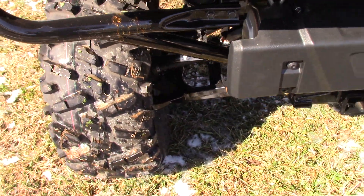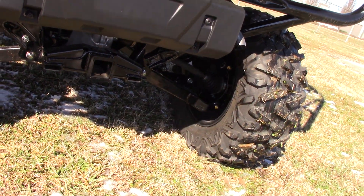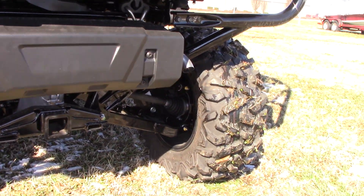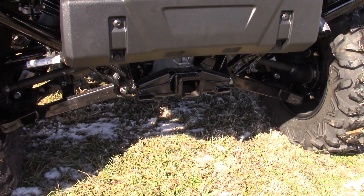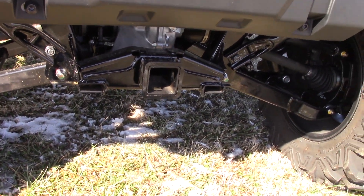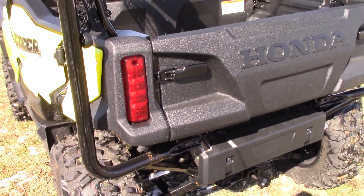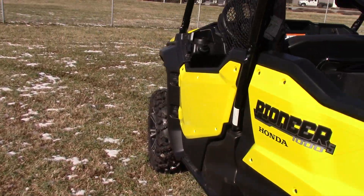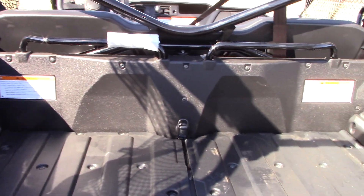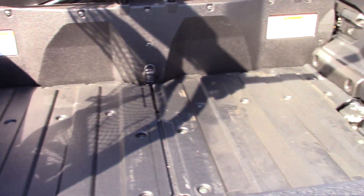The rear has not quite as much travel as the front, but these ones aren't really meant to compete with razors or anything like that — these are more for doing work around the farm and stuff like that. The hitch you see right there: this does have a towing capacity of 2,000 pounds, which is not bad. The bed has a payload capacity of 1,000 pounds, which is about as much as my Ford Ranger can handle.